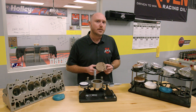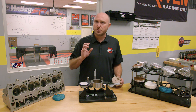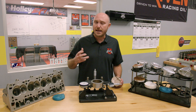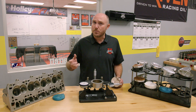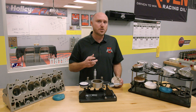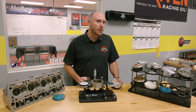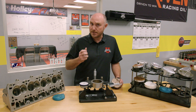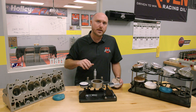In a drag racing application, we don't get a lot of time to get the engine warmed up. A lot of professional engines will even pump chilled cold water through the engine block because that keeps the heads and manifolds colder, which helps increase the air density and make more power. The problem is we also need good lubrication, so the oil needs to be warmed. What they'll typically do is warm the engine up in the pits, get the water and oil temperature up to temp, then stop and pump cold water through the engine.